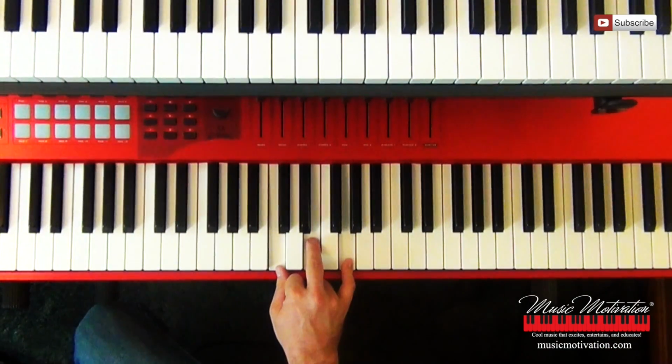Now what will really help you is if you practice doing all of the inversions. When I say inversions, if you have 3 notes in a chord, you're going to have 3 positions. When C is on the bottom, if we're playing the C major triad, we would have C, E, G. Those are the 3 notes, C, E, G. When C is on the bottom, that is called root position because the name of the chord is C major. So when C is on the bottom, that is root position.